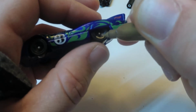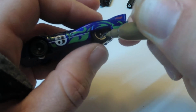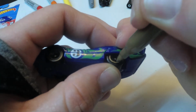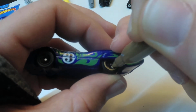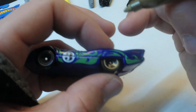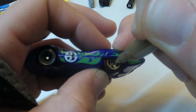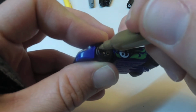And again, I am doing this through a camera. I've got a giant honking camera. Well, not giant, but I've got a pretty decent sized camera in between me and the car. And so sometimes I'm doing this looking at the screen, sometimes I'm peering over or around the camera. So my apologies if things aren't perfect or I bump things around. It's a lot easier for me to detail Hot Wheels without filming it, but what fun would that be? Because then I couldn't share it with everybody and encourage all of you to detail yours as well.